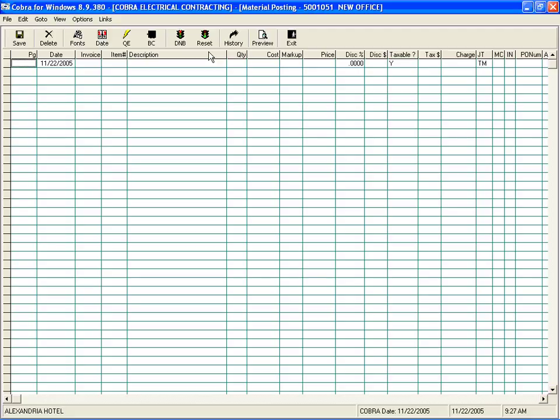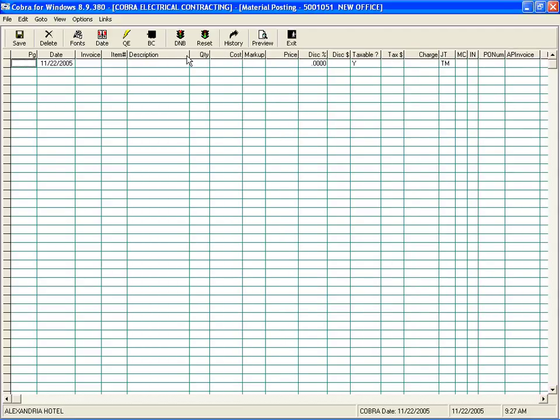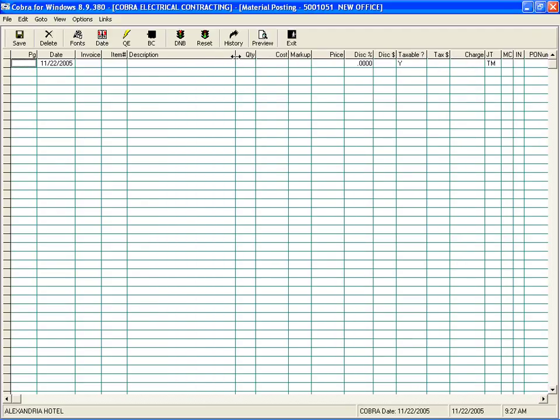Because each user on a network can customize this screen. When you first come into it, you might see some of the fields are a little bit small. You might want to use your mouse cursor. Notice what I'm doing is I'm just placing my mouse cursor between two columns, and when the two arrows show up, I'm going to use my left mouse key and drag that column open. So you can do that with these columns to get them to the right size that you want, and once you do that, these will stay permanently this way for each user.